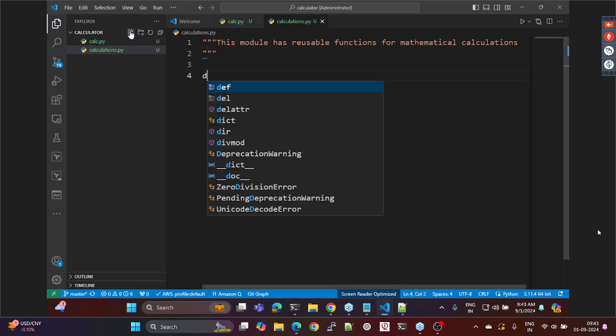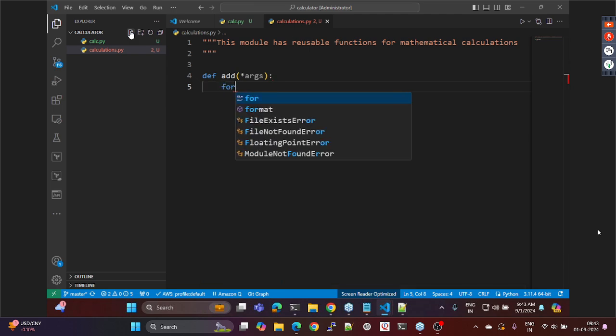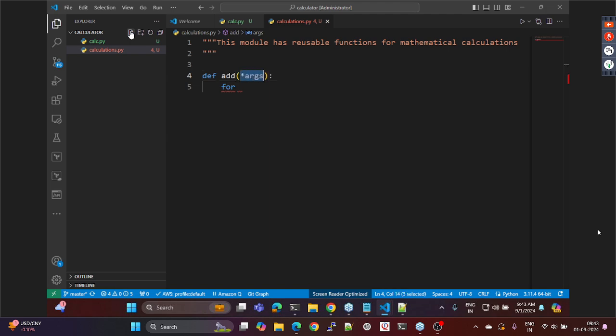Now over here he can try to define add of *args, because he is writing a reusable function and you can add multiple values. But if we don't want that, we can just do two for now: number 1 and number 2.